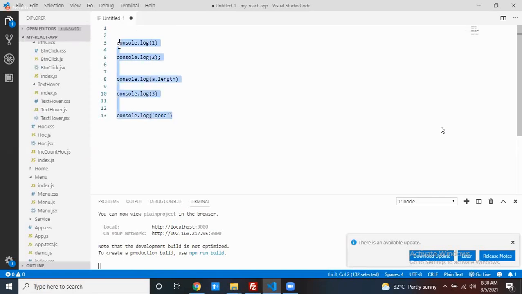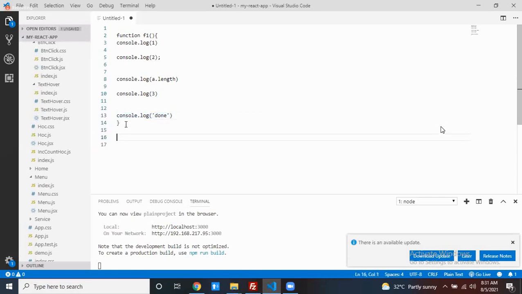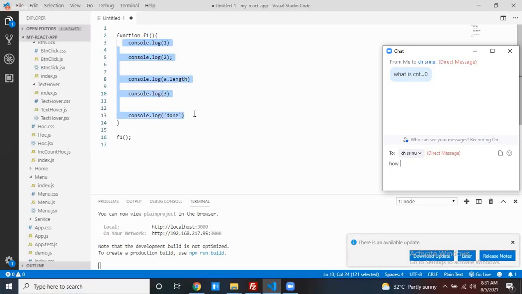If I execute this particular function, all these statements, from the first statement to the last statement, one by one, have to execute properly. Then if I call my method, I can say my function executed successfully. Each and every statement executed as expected, so it terminated successfully in the normal way, meaning the execution completed successfully. Here I am expecting console output of one through done.